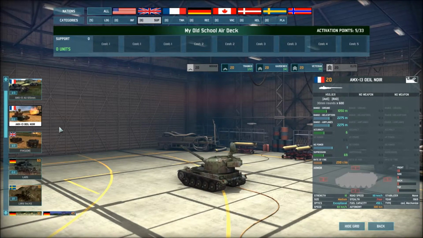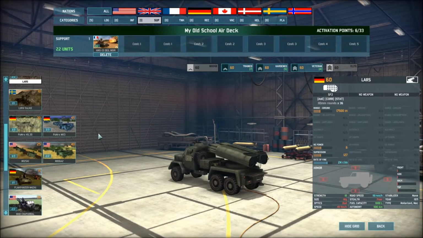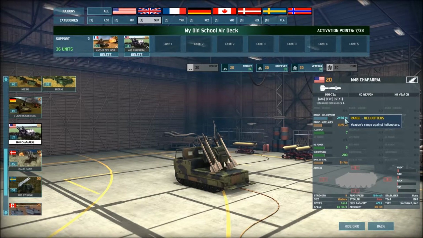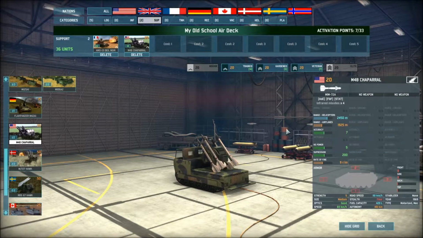But you know what? Let's just go ahead and get one. So I've got 22 of them for 20 points, and that's one card. And what are you? You're a rocket launcher. And here we go. Let's go to Chaparral. So I get 14 Chaparrals, which have a 2.4 kilometer helicopter range and a 1.9 kilometer aircraft range. So this is really more built to be anti-helicopter, and it's only got an accuracy of 7, which isn't real good, but you can do a lot worse.